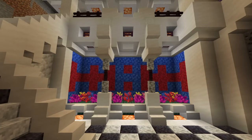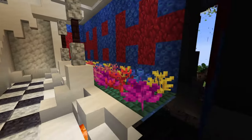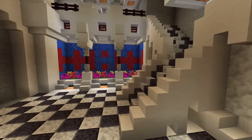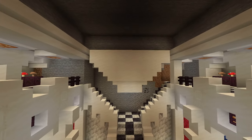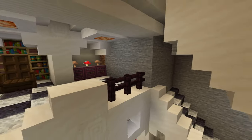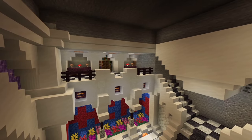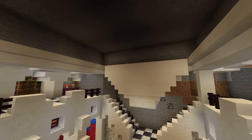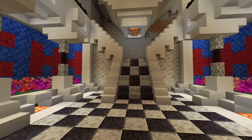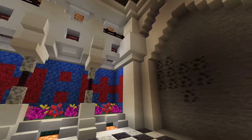Now, with a few palette swaps here and there, and the coral now planted using upside down waterlogged stairs, along with some extra water behind here to get the nice coral wall, I mirrored the place. Of course, I'm using structure blocks rather than a dedicated WorldEdit mod because 1.21, so it's not perfect yet. But essentially, you hide your lighting, you have your corals, and now you have a really nice area down here.